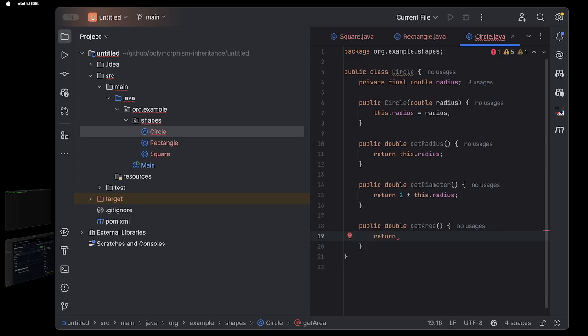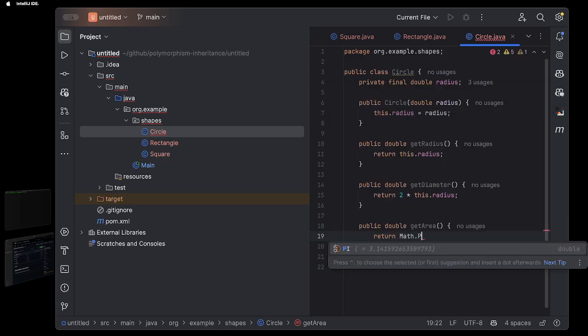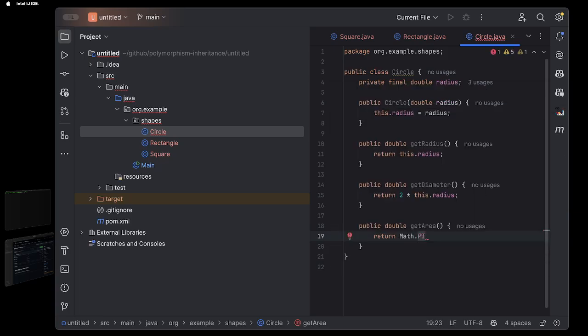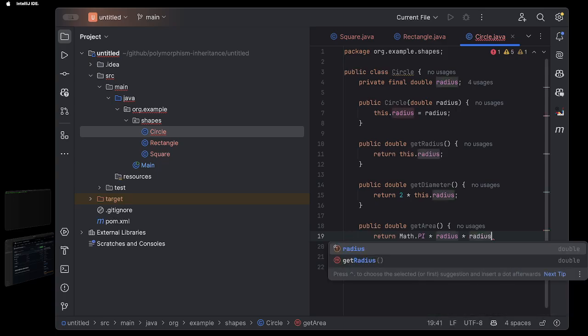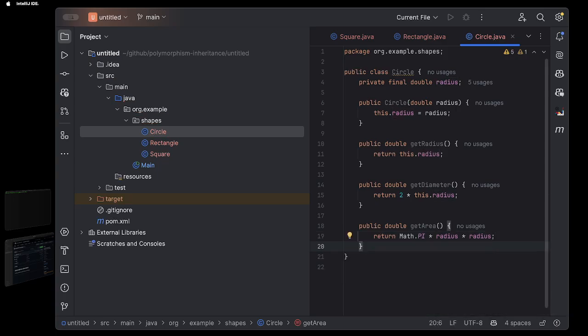Now here's where we have something that's a little bit different. So it's going to be pi. The way we do constants in IntelliJ is we check to see if something is already present. Math.PI. If you notice, there's a pre-built double there that we could use that makes the precision as good as possible. So we'll just use that. It's going to be pi times the radius squared, but we won't do the power function. We'll just do the radius twice. Okay. So pi r squared.